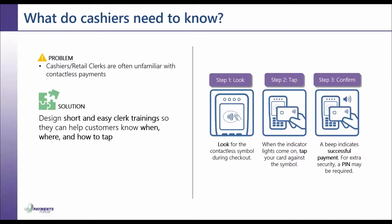He looked at the card and said, "These are really cool. You can tap them rather than inserting. It's way faster." So again, being curious, I asked how he knew. And he said that the manager of that store had just introduced the concept and said, "Hey, just so you know, you can use mobile payments or contactless cards at this terminal." And the clerk was very excited about that and said that he often told consumers that their card was contactless enabled without them even knowing. So that just illustrates how critical clerk training and education is to ensuring that the consumer experience is consistently good.